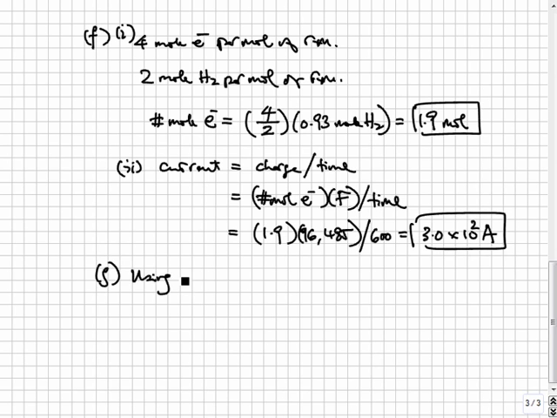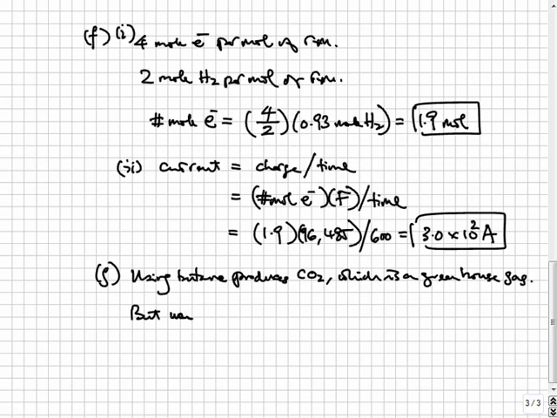According to the reaction specified in the problem in part G, using butane gas in the fuel cell actually produces CO2, which is a greenhouse gas. But using the fuel cell with H2 as the input produces only water, which is a clean product, so using H2 is to be preferred.